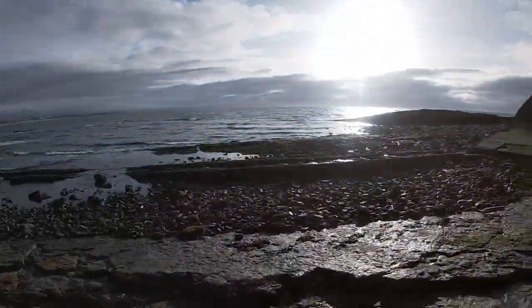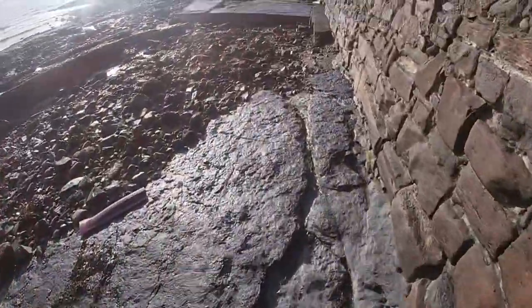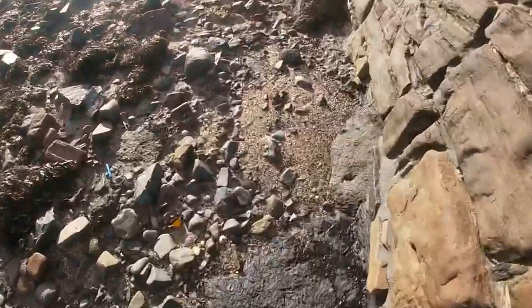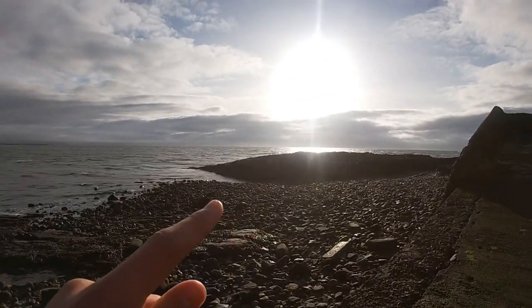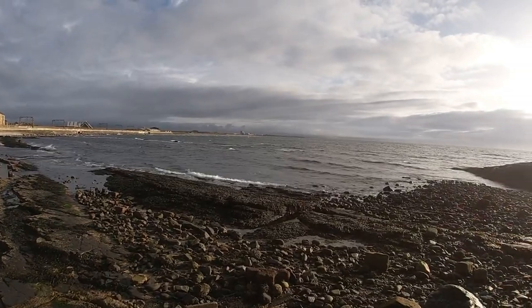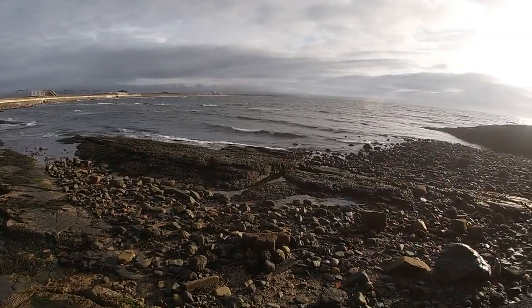Here we are, lovely view over here. I know the sun's a bit too shiny for you guys to see, but yeah, that's it. And then after that, we've just got some small rocks to show you. And then here's a little bit of sand. I don't want to be stepping on that right now. So if you go up here, you can actually sit down and see a better view. A bit too slippery, and I think to be fair, you just got to be a bit careful when you're coming on that. But that's pretty much every beach.